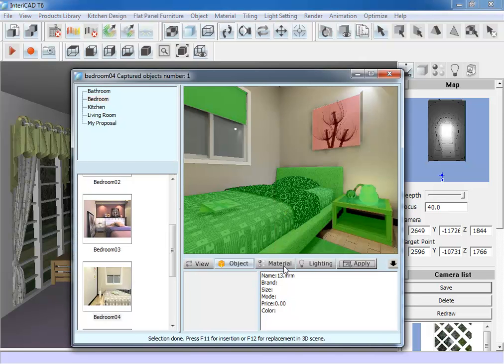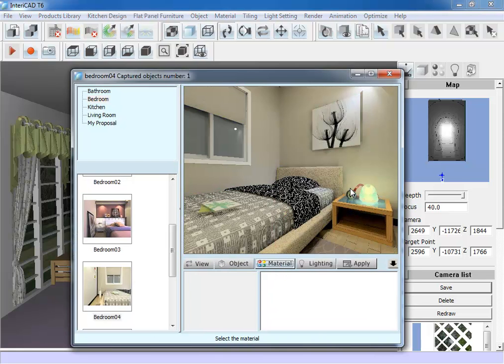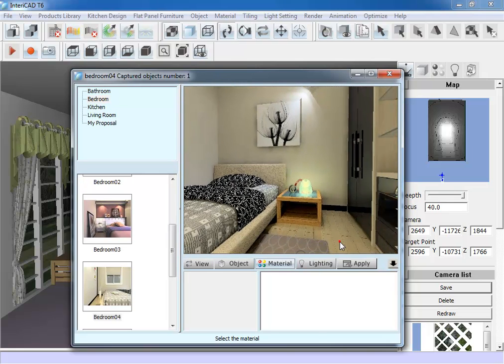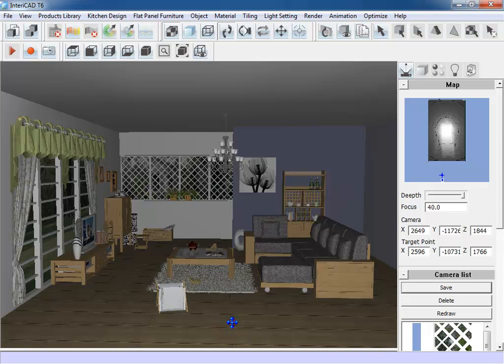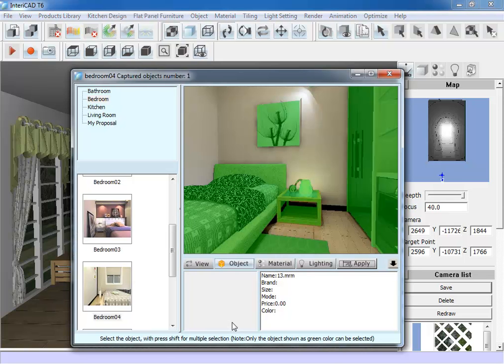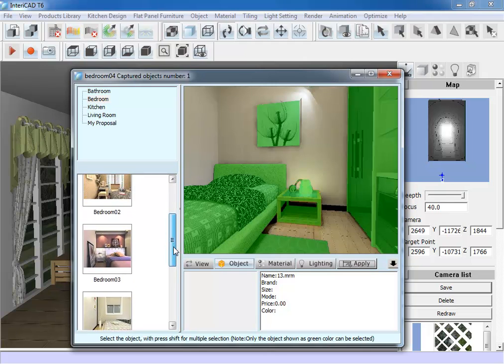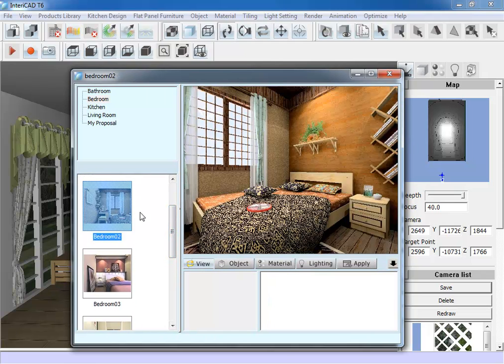Okay, then material. Similarly, you can apply any material to the scene. The last one, lighting. Let's choose a lighting on the window and apply it.